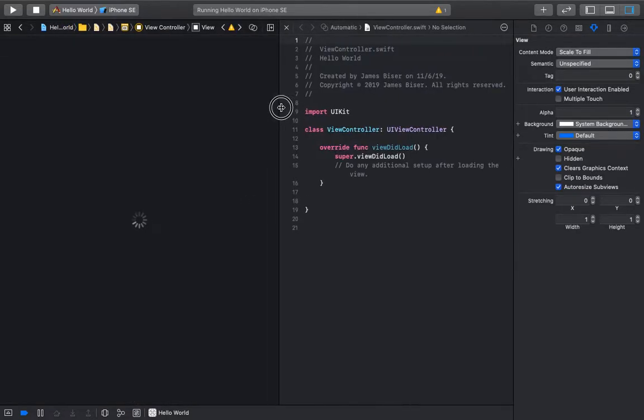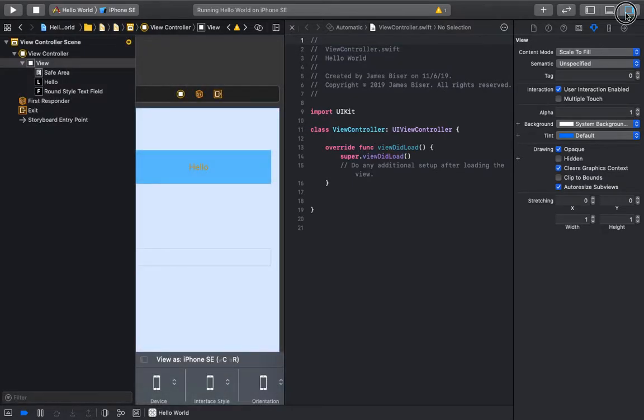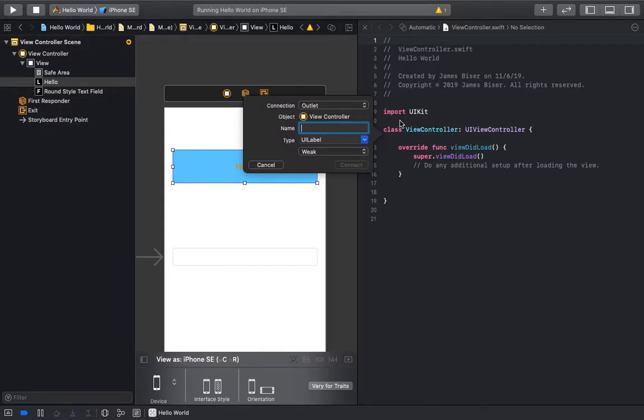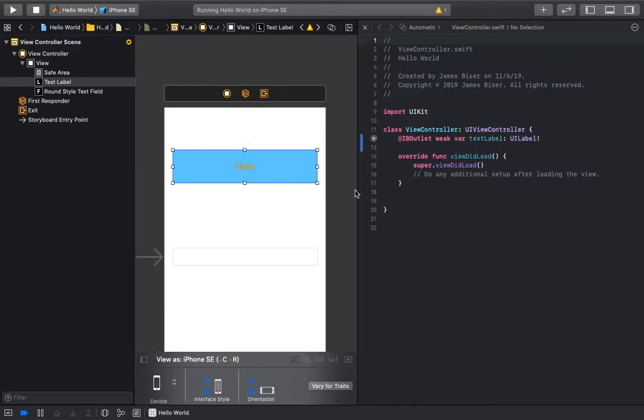As you can tell, it brings up a nice view. So we get rid of this sidebar because we don't need it anymore. All you want to do is take the label, drag it into your view controller file, and we give it a name of textLabel. Oh, sorry, I spelled label wrong. As you can tell, I put a capital L. The reason I did this is because I am keeping things camel case. Camel case is what makes your code more legible for other people.